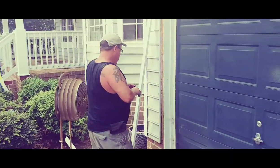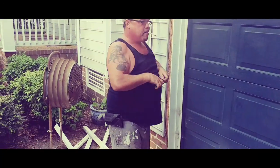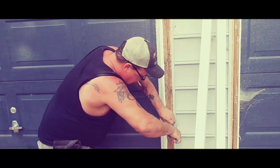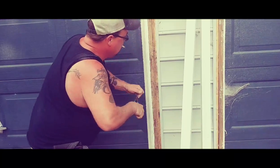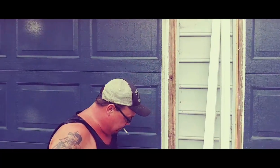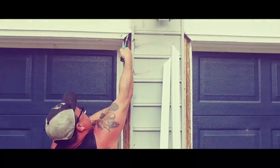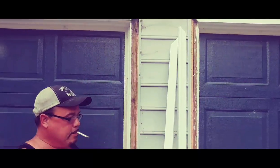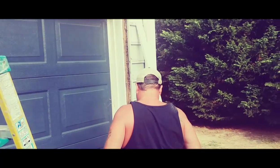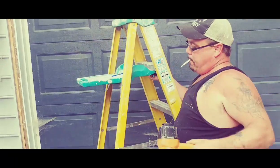My nail clipper. I'm just going to pull them out because I'm working on the driveway. I'm going to keep them in my hand because I don't want anybody picking up nails in their tires. All the nails off that I can reach. Get them off the ladder. Good right there. Good right here. Over here and pull these off the top.